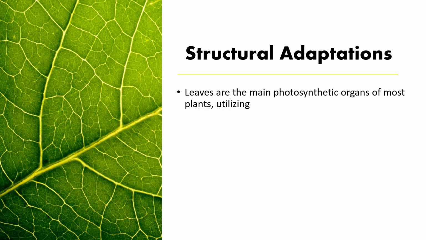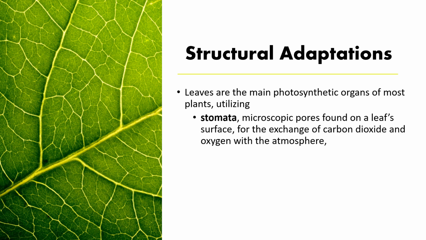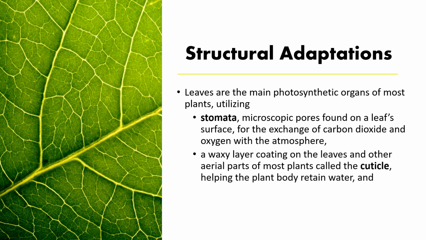So now if we go up to the shoots and the leaves, leaves are also going to have some adaptations. Leaves are going to be the main photosynthesizing organs of the plant, so they're going to have chloroplasts. They're also going to have stomata, which are those microscopic pores in the bottom layer of the leaf that are going to allow for gas exchange. Both carbon dioxide and oxygen can move through those.